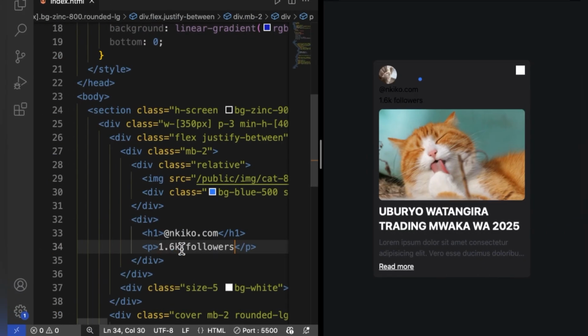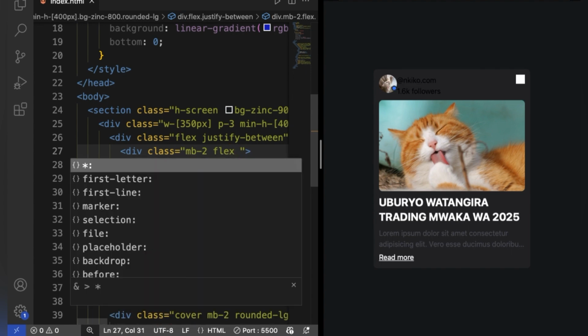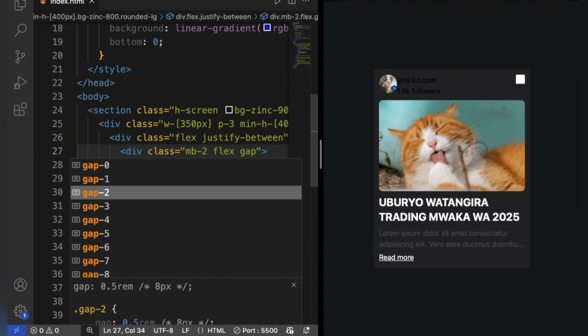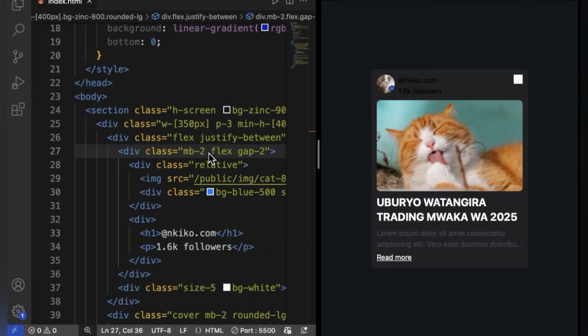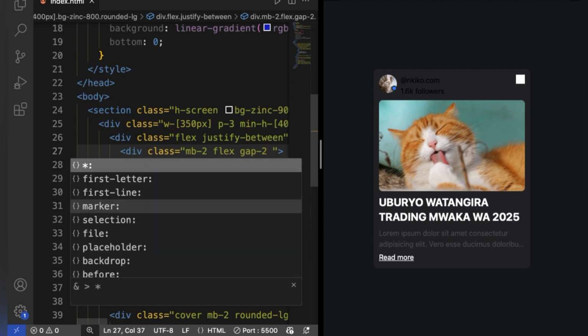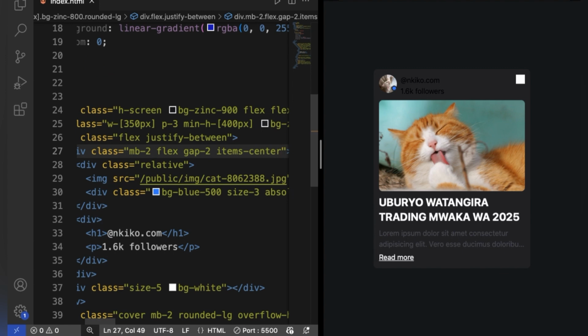Now I get this. The first thing, you see that we have 2 divs inside here. I need to make it flex. Of course this should be going on the same line like this one. And next I need a gap between them, so it should be a gap of maybe 2. I'm not really sure if it's enough. Yeah, exactly. And one more thing, this should be placed in the same center, so I should add items center. Yeah, items center. Now it's centered, as you can see it changed the position.